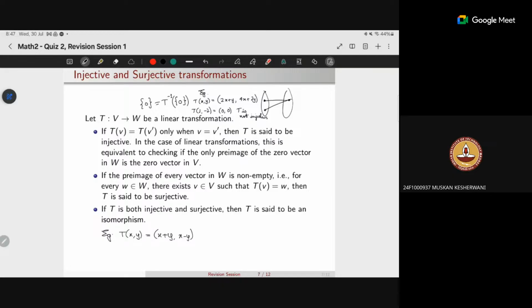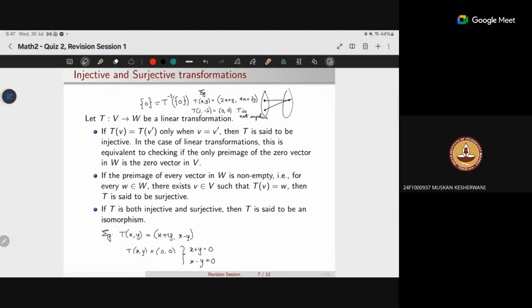Now what is the set of all vectors that are mapped to 0? Suppose T of minus x2, 1. 1 minus 1 is not, right? Because it goes to 0, 2. You want it to go to 0, 0. So if T of xy is equal to 0, 0, I want to find all such xy. I'll set up a system of equations because T of xy is x plus y, x minus y. So x plus y is equal to 0 and x minus y is equal to 0 has to happen simultaneously.